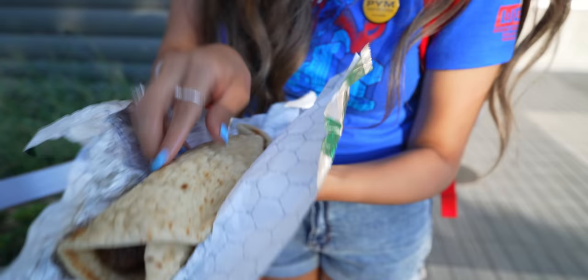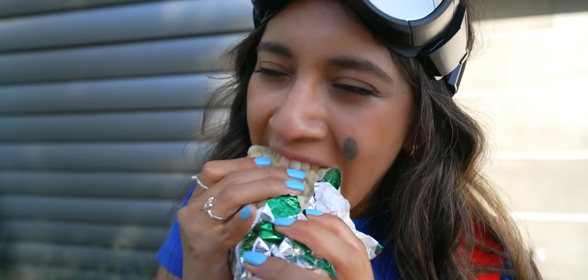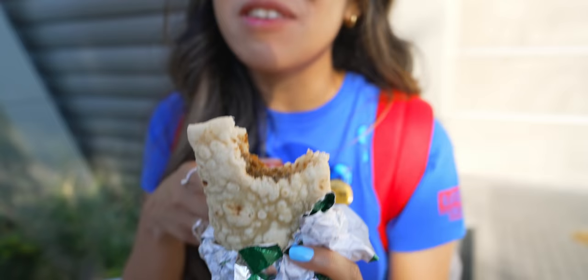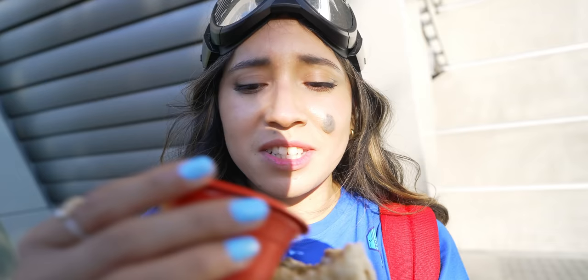This one's not as bad as yours though. Yeah, mine had all bread. I know, all bread. Mine is packed full of stuff. See, I like this. Packed full of flavor. It's very earthy. It is a bit dry just because you do have dry ingredients like the falafel and the bread. So once you add this, it's like extra crunch, extra wetness, extra moist. Once you add all this together, I'm telling you guys, this is amazing.